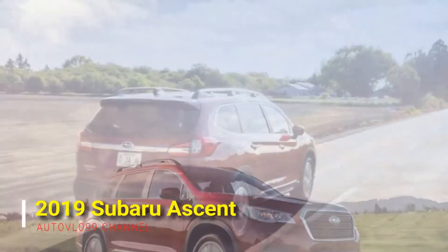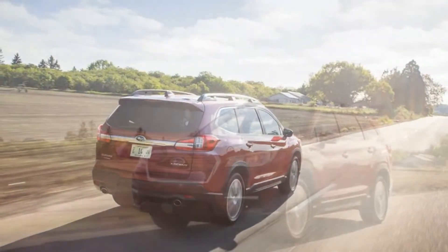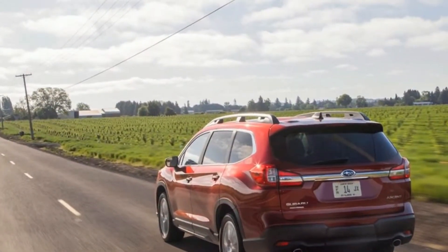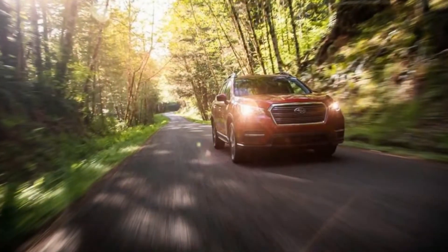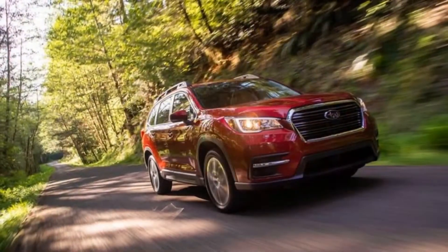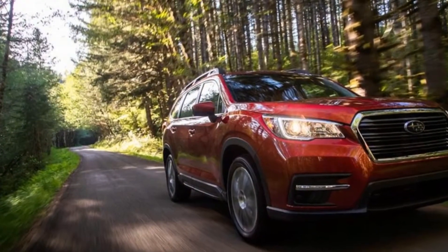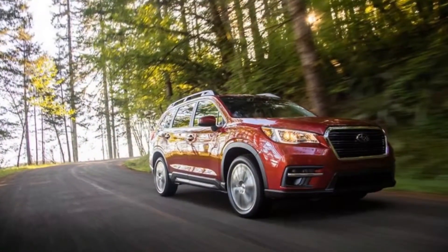Subaru has exploited this imprudence as deftly as any brand. In recent years, it has transcended its humble roots as a small, offbeat automaker with an unconventional customer base by convincing an ever larger number of people that not only do they want all-wheel drive, plastic body cladding, and extra ground clearance — they need this stuff. Sure, not all of it is strictly necessary for the daily commute, but what if someday you just want to take a spontaneous camping trip into the wilderness, with all the dogs, in the middle of a snowstorm? The company wants you to believe that you need a Subaru. This is what is known as good marketing.